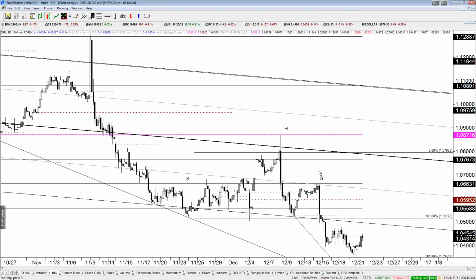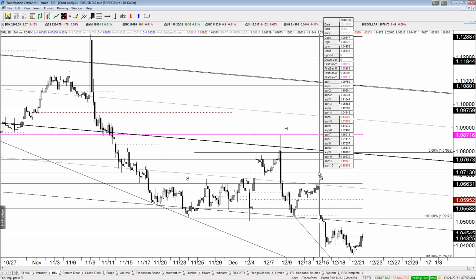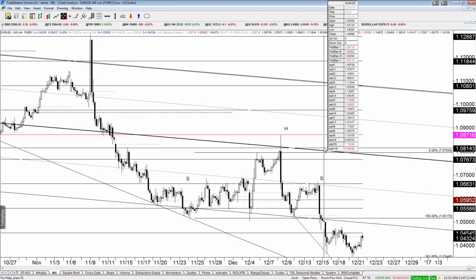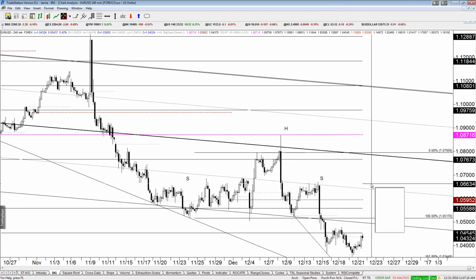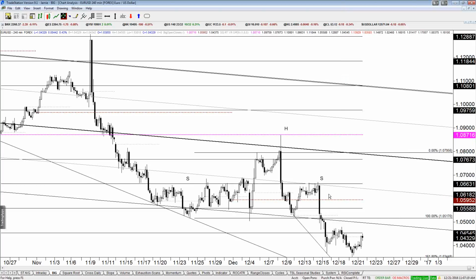Right before FOMC, for example, we kept pressing into resistance that we had here from 106.63. 106.67 was also the ECB level, but that was kind of bearish activity, right? So the fact that we were pressing into this resistance right before FOMC, I wasn't going to put on a short at that moment in time, but it was bearish behavior. If the market would have gone through that level, you would have then come back and looked at this level as being a support area and a place where you could be long into it with tight stops, okay?